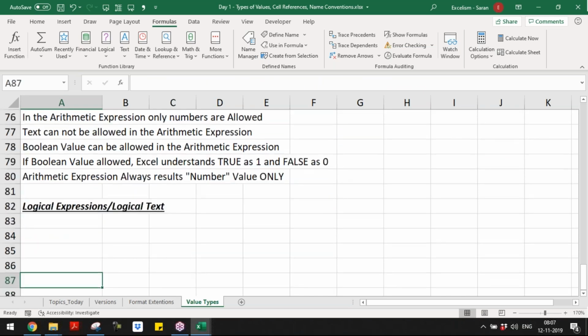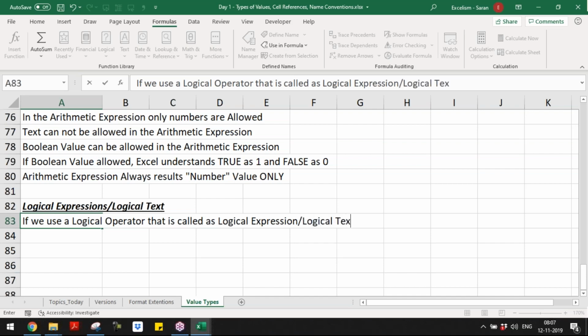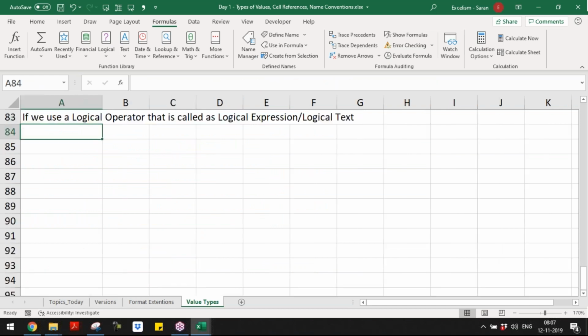Okay. Logical expressions mean if we use a logical operator, that is called a logical expression or maybe a logical test. Then what are the logical operators? Can anyone tell?